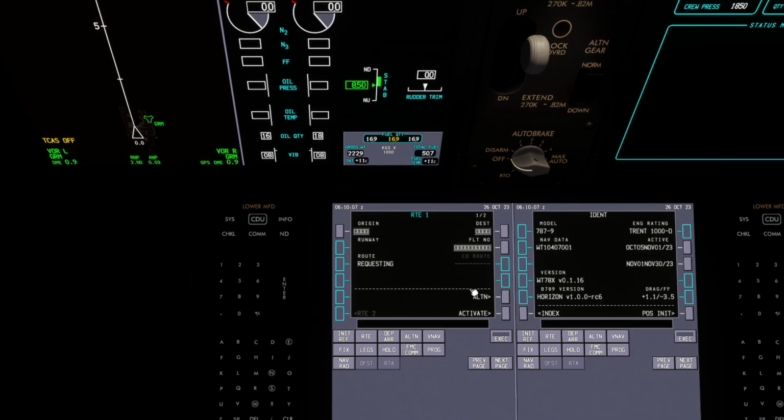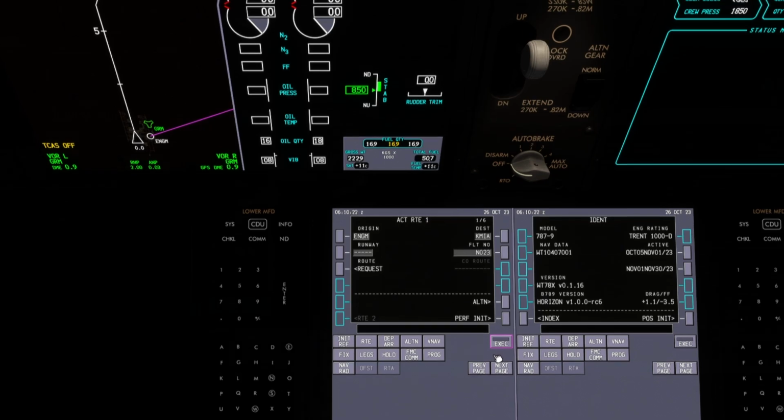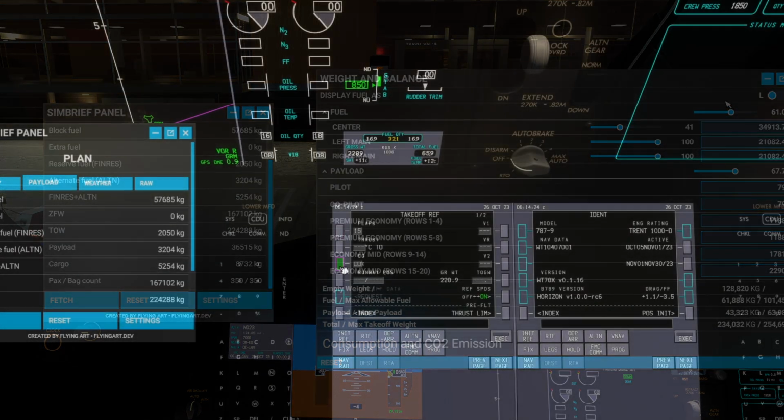Right, so as we load everything into the MCDU FMC, I forgot what this is actually called, it's gone completely out of my head. I do know one thing, I know that I cheated with it. I'm using SimBrief to pull in my flight plan off the internet today. It's just too long. This is almost a 10-hour flight. I think our block time is 10 hours 15 minutes. And of course I'm using the wonderful SimBrief panel to copy all our important and critical weights over. That's a really handy add-on. I've featured it on the channel before.